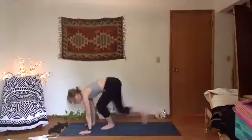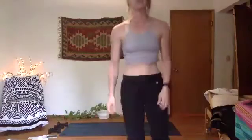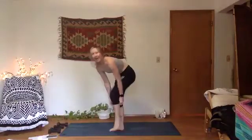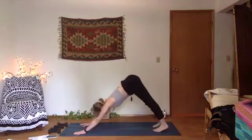To get what you need out of your practice, some of you might want more cardio, go faster. Some of you just might want some more mindful movement. You can take it slow. Just go for 8, 7, last 6, just 5, down dog in 4, 3, 2, 1, downward facing dog.